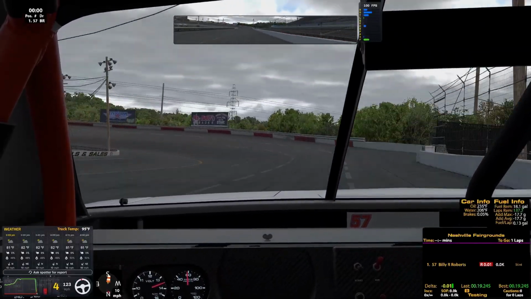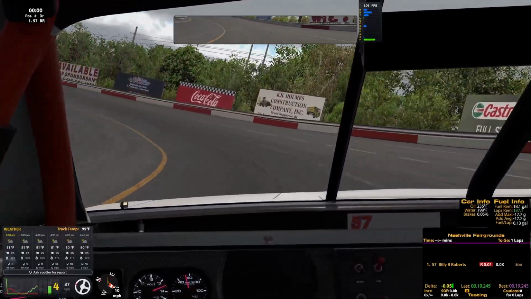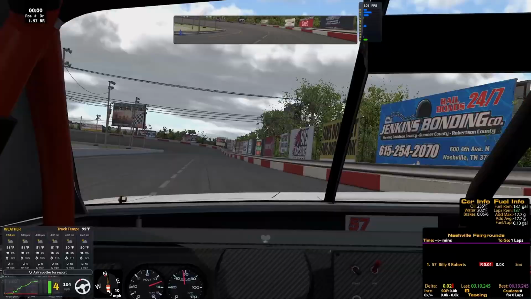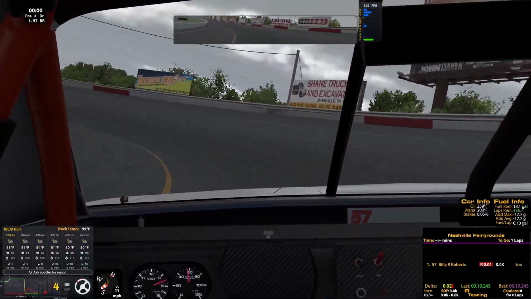I don't feel like the car is that far off. It is fairly balanced, and it feels pretty damn quick.